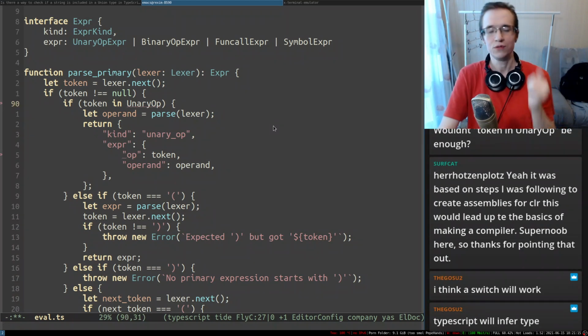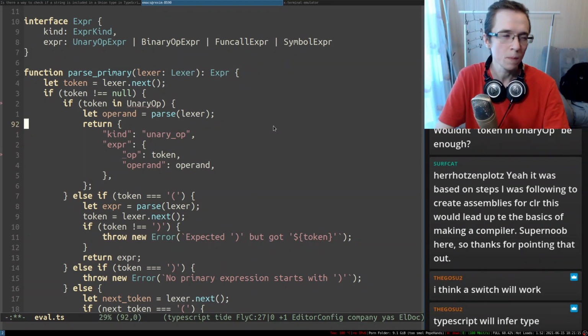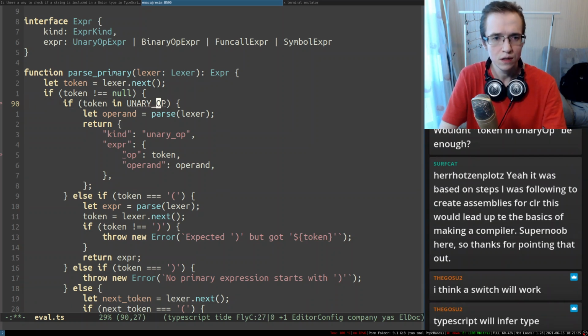Okay, that's totally fine. One of the things I can, yeah. So I already have the list that contains all of them. OP, and then I can just say token as UnaryOP. There we go.